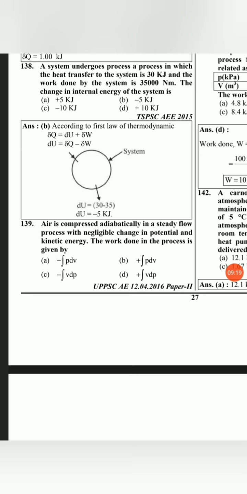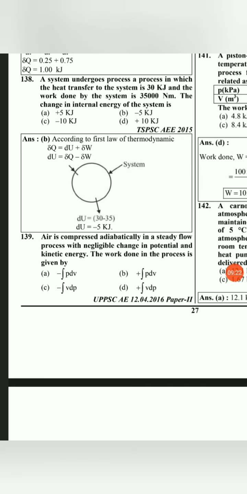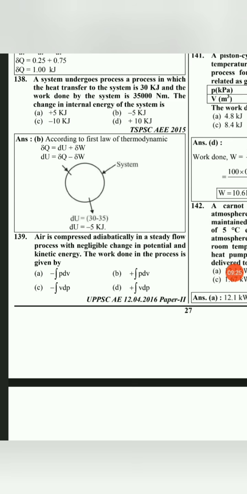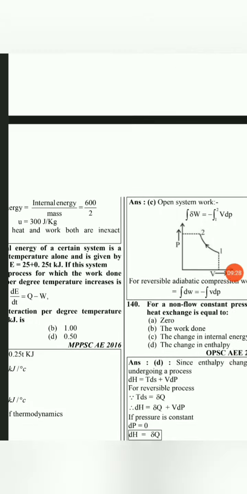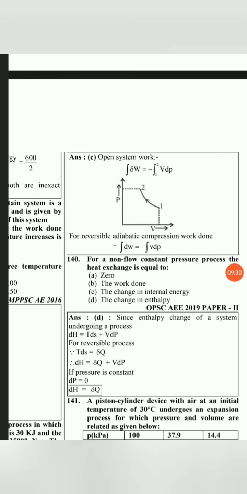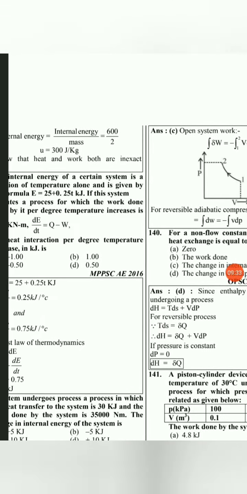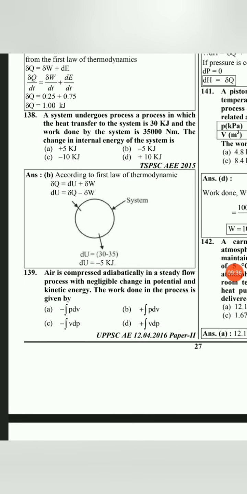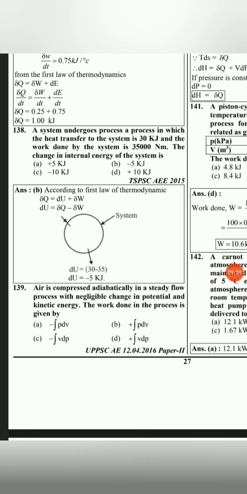If the process is carried out in a closed system, then we have to plot it on a volume diagram, this much area, and it comes out to be P dV, with the positive sign. This we must know: the work done for a non-flow process as well as for a steady flow process. A steady flow process is carried out in an open system, and a non-flow process is carried out in a closed system. We have already discussed open system and closed system. So option C will be the right answer for the given question.